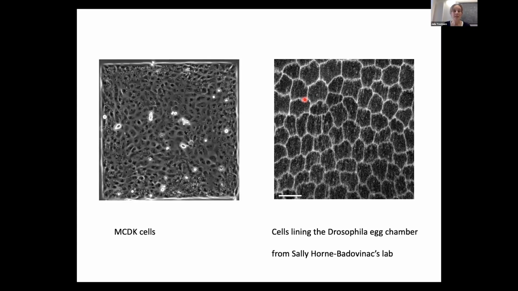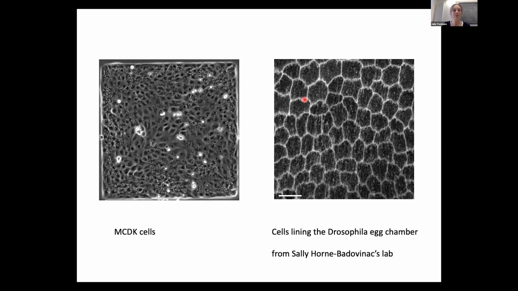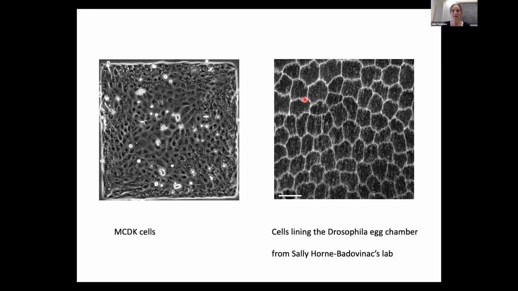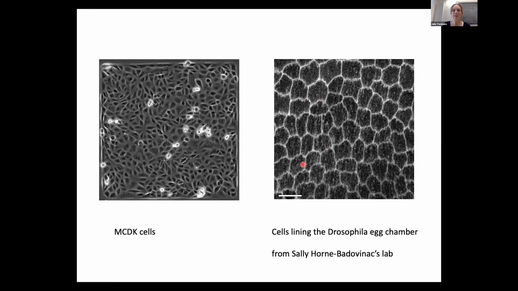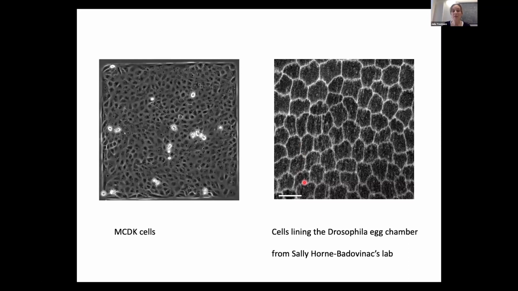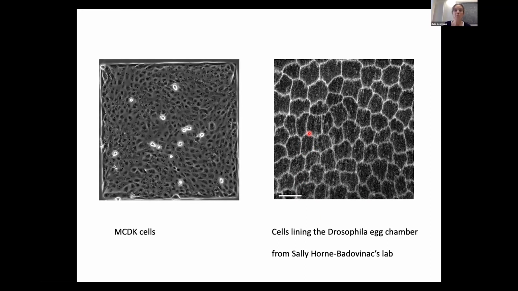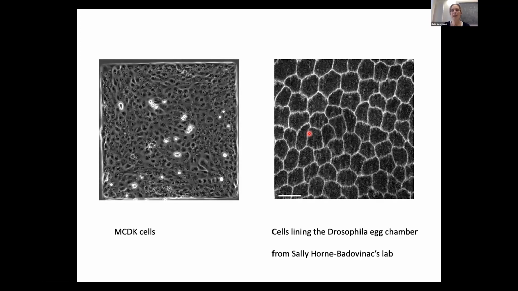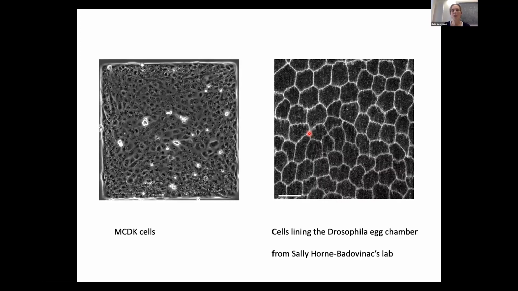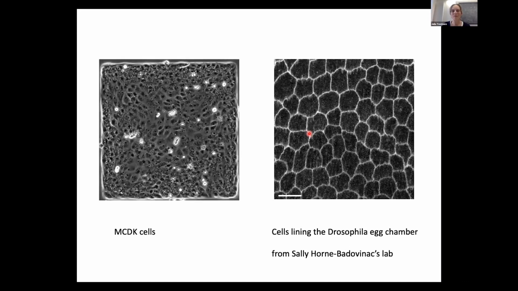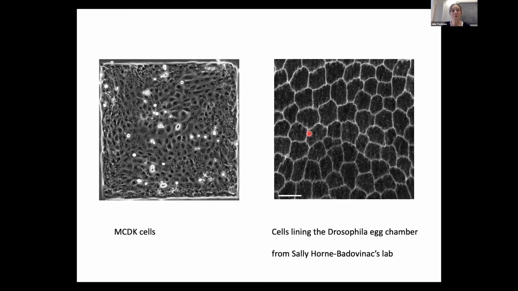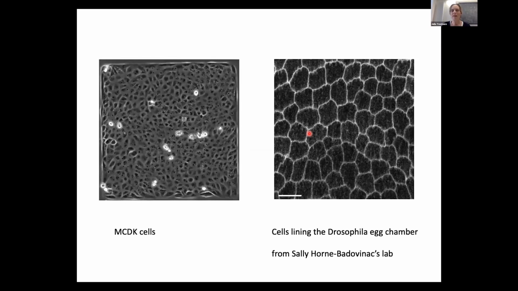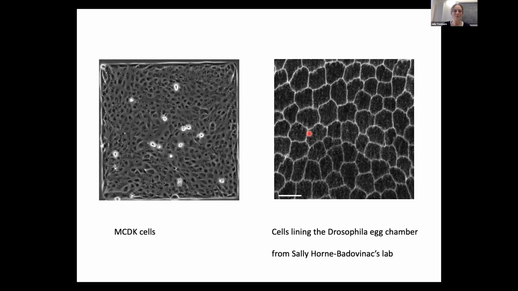You can see the same thing in the active models, and we're not sure why it happens, at least in the real cells. And then other sets of cells, these are the ones which line the Drosophila egg sac, don't move like that at all. They somehow manage to coordinate their motion and move in the same direction. And so somehow a mixture of mechanics and biology is causing all these amazing different behaviors.